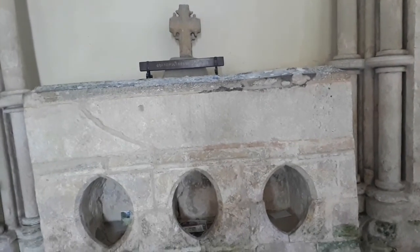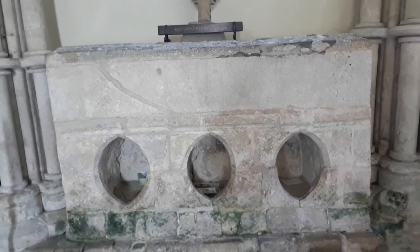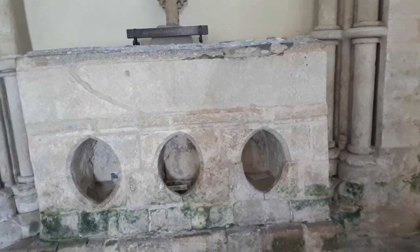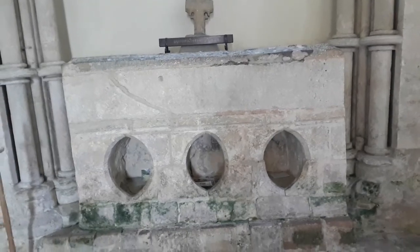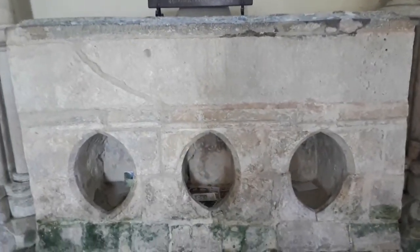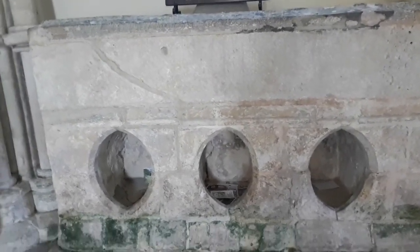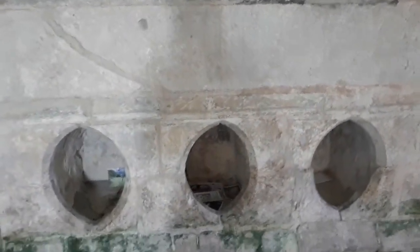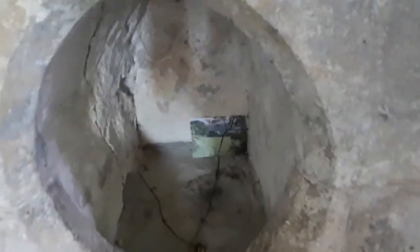Another belief is that St White was a Breton lady. But I'm more inclined to believe she was the Anglo-Saxon hermit. Down near Morcombelake there is a holy well to St White. So at some point I'll take you there. You can put prayer cards in here, and the shrine is supposed to have healing properties.